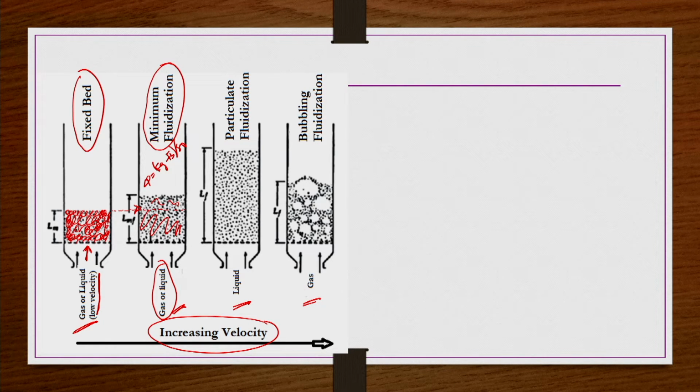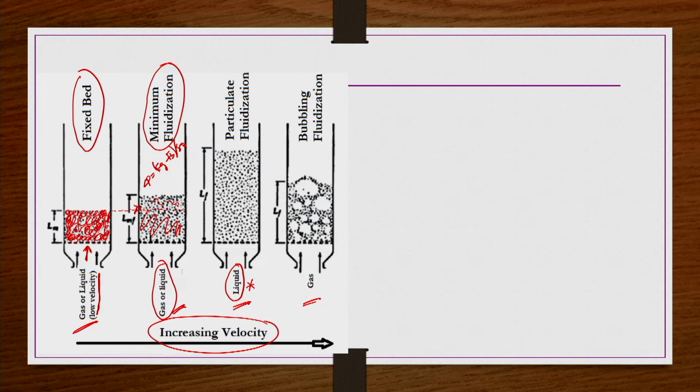Okay. Now, further you increase the flow rate, but you take now upward flow of the liquid. Now, we are taking only liquid. From this point onwards, we are separating liquid-gas systems, right. So, further if you increase the superficial velocity of the fluid, and the fluid is liquid, then the bed is going to expand uniformly.